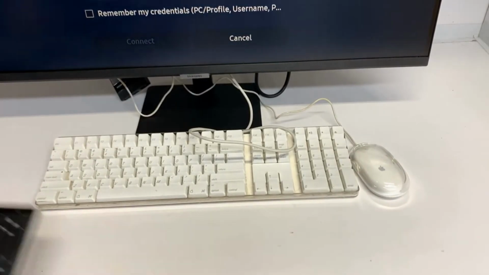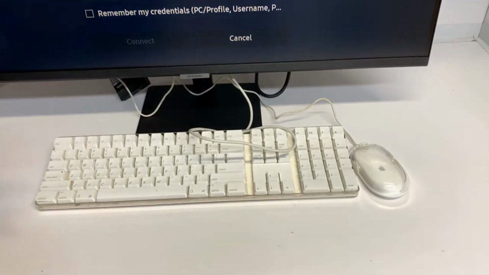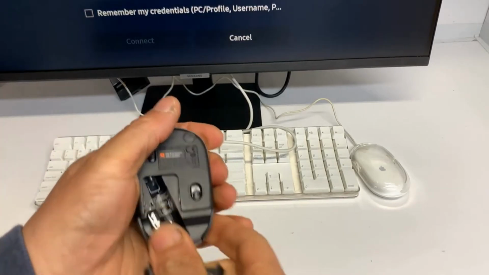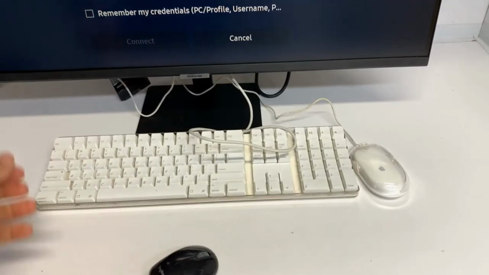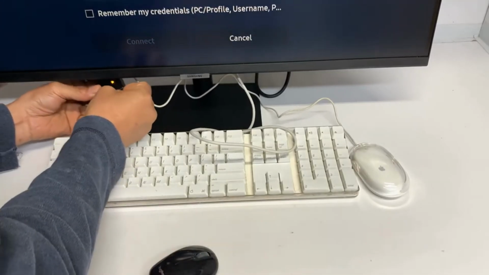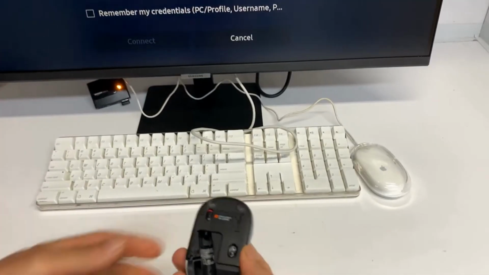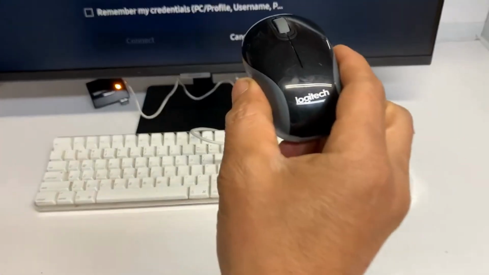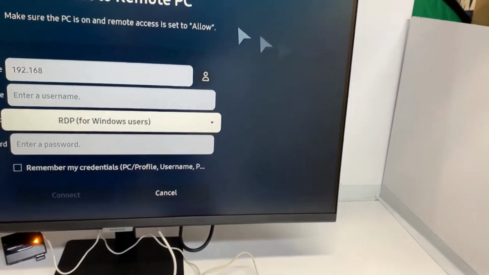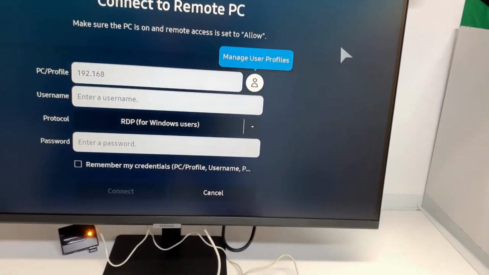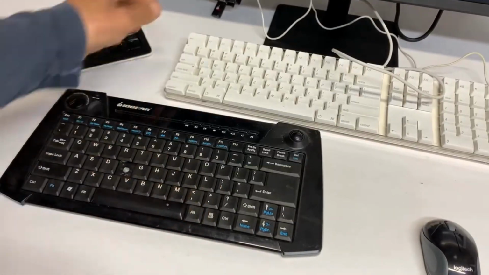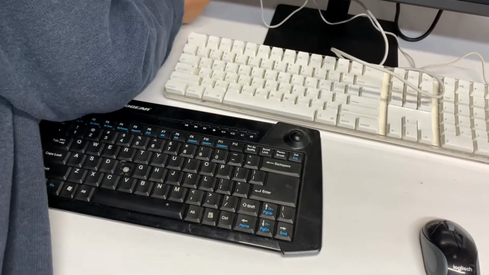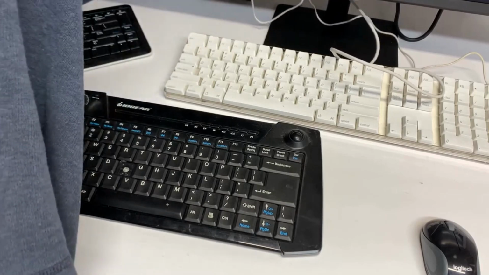Well, let me try the Bluetooth later because I'm going to have to go to the Bluetooth settings for that. Let me try the one with the dongle, the Logitech, and see if that'll work. Well, the Logitech standard mouse works. I'm moving it around and it's working. Awesome. So it works with device dongles. Let me try the other ones. I can't get this one working, but let me try a direct connection.